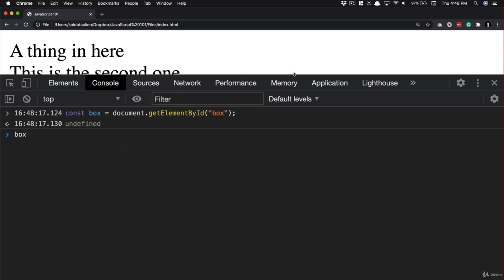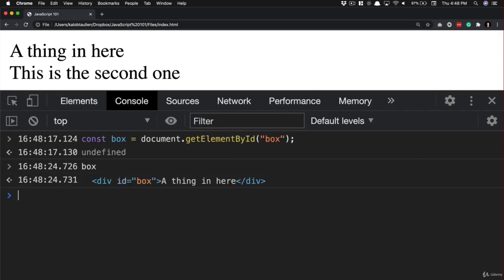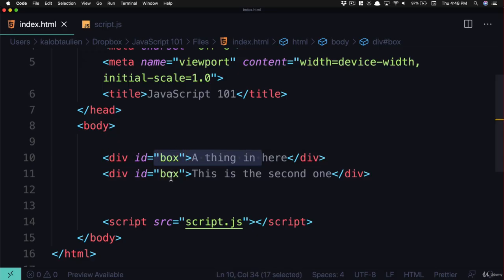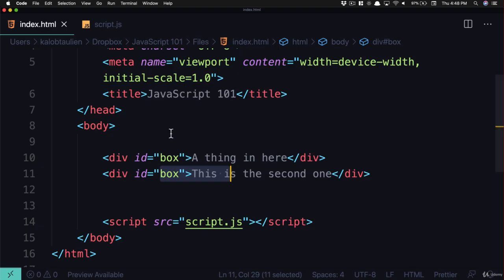And when I type box again, it gives me a thing in here. What if I didn't want the first one? What if I wanted the second one? How am I going to select that? I can't do it by my ID because there's two of the same ID. And that's why in HTML 101 and CSS 101, I was talking about IDs being completely unique. So make it box and box 2 if you need to. Make it box and box dash other if you need to.